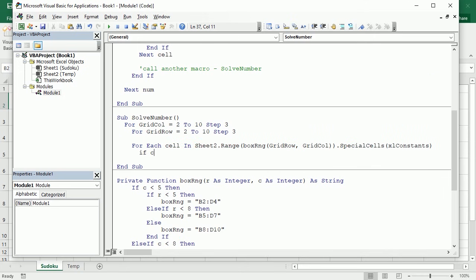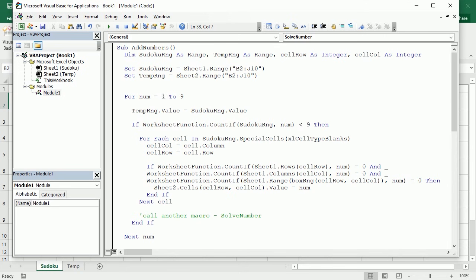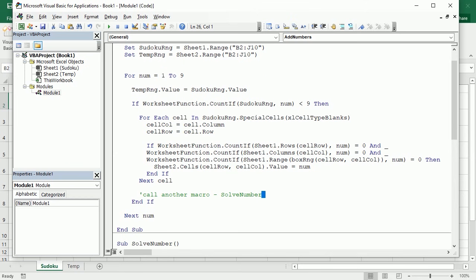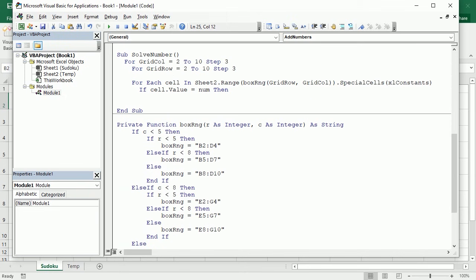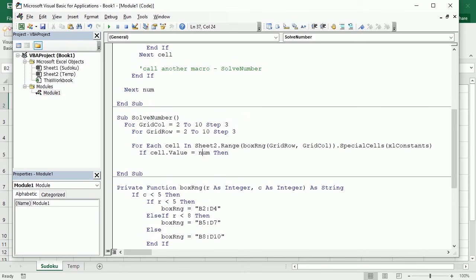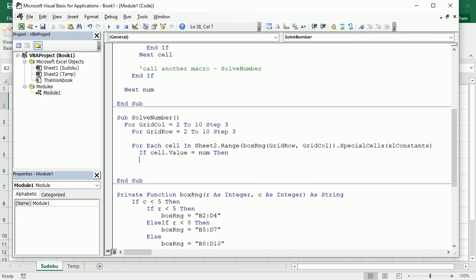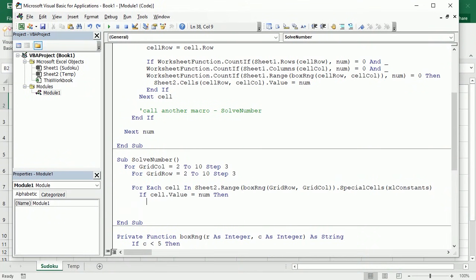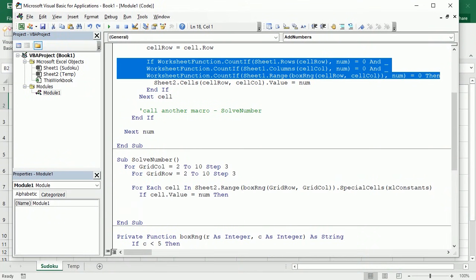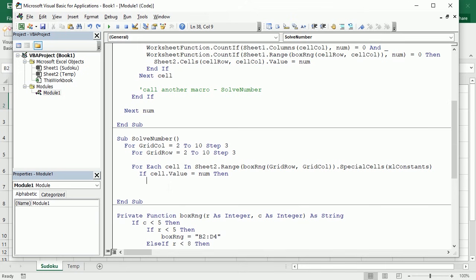So now if that cell dot value is the number that we are adding, so it will run for number 1, number 2, number 3. So when we are number 1 and we call that macro, we're gonna do it here. So if that number is in the cell, then we're gonna check if it is unique within the column, row, and box, right? As we explained earlier, this is the place where we're gonna check it. So we can somehow reuse the code that we created here, it's gonna be a little different. So let me copy paste it here.